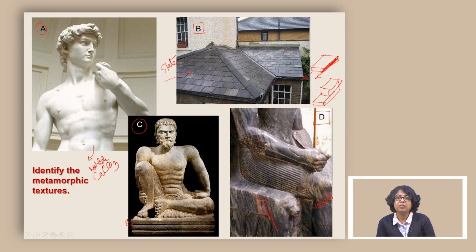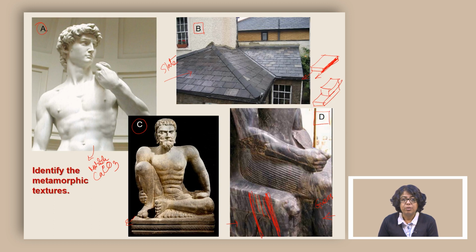This gneissic texture indicates that because of high temperature and pressure conditions, there is a development of arrangement where the mafic minerals are orienting themselves. If this is the point where things are getting stressed, it's a compression, then they are going to orient themselves along these lines, and the felsic minerals are going to be in between, and that's what creates this kind of banding, and this is clearly visible in this particular sculpture.